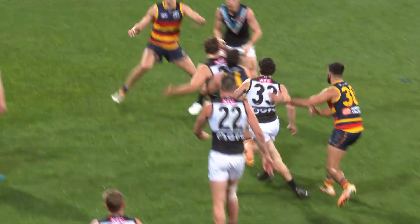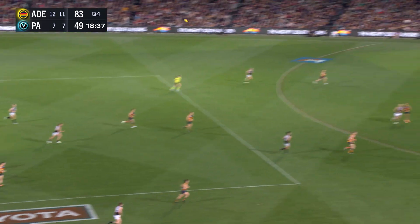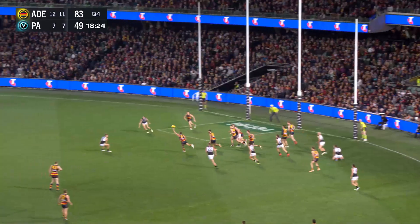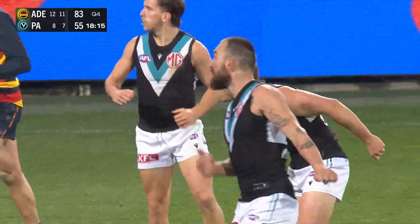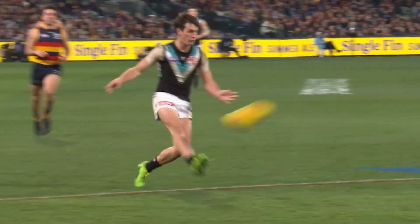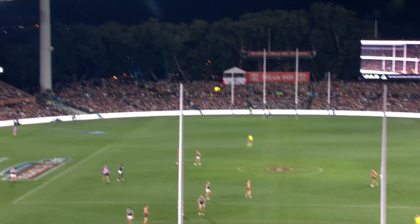Frankie goes to Hollywood. He's been the difference up forward for them, Jono — that's an excellent goal. He gets no separation whatsoever from Jones, it's just the fact he's got sheer strength and he's clean. The nature of the game for Port Adelaide — cross to Houston, they need one soon. Dixon to the outside, Rosie ready to pounce — just not quite coming together though. Power, Pepper threw his weight around. Finlayson, Marshall trying to work out a way to goal and White might have found it. He had to turn tackler, he slowed Charlie down, didn't stop his progress completely — and here's an opportunity for Butters. And Evans again — he can kick his fourth here. He's their only multiple goal kicker and he's kicked four. I think that's great for his own development and confidence at AFL level.